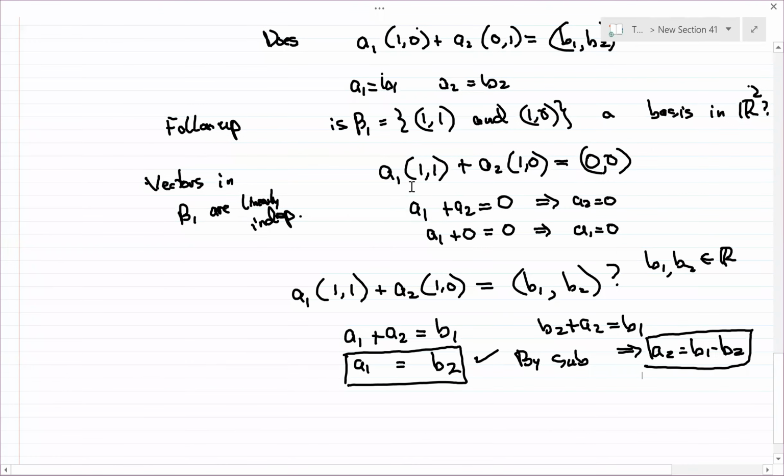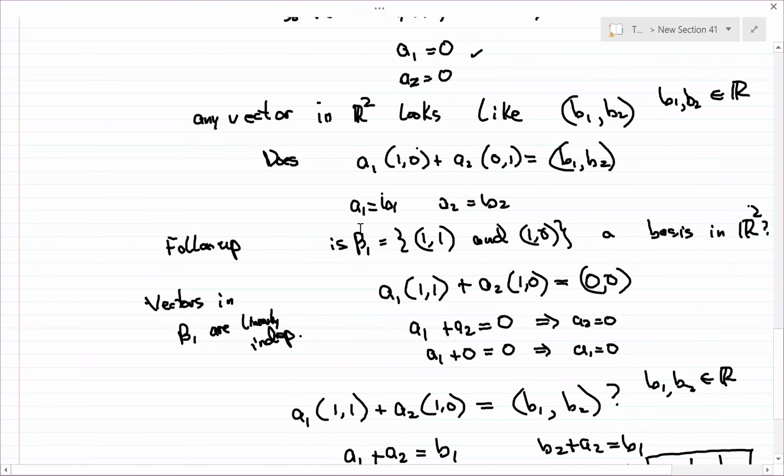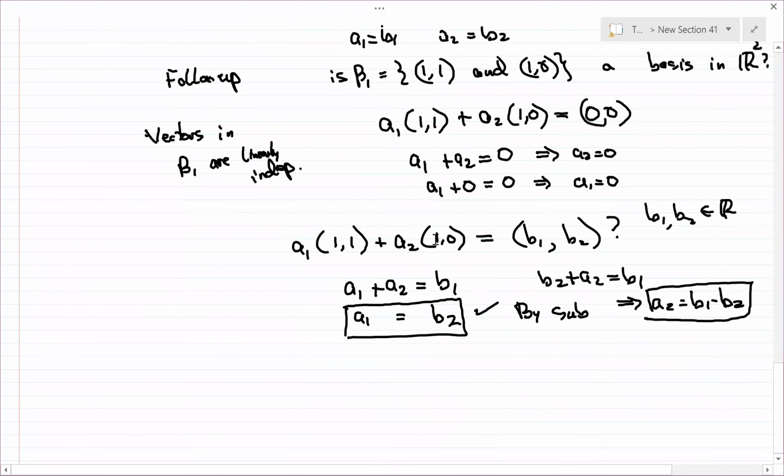So, questions, because I'm out of time basically, but at least we've introduced the idea. In terms of the picture, the first basis looked like this vector and this vector. In terms of the second one, it looked like this and this. And when you put it that way, you can see that any vector in all of R2 will be some combination of these.